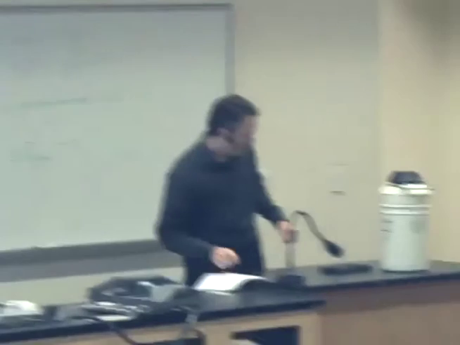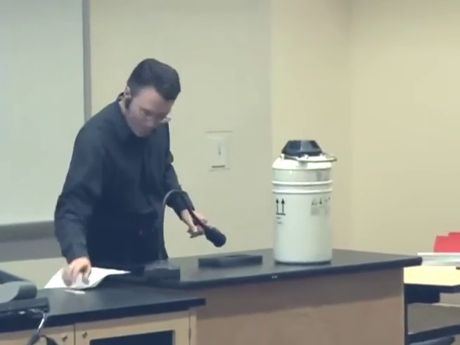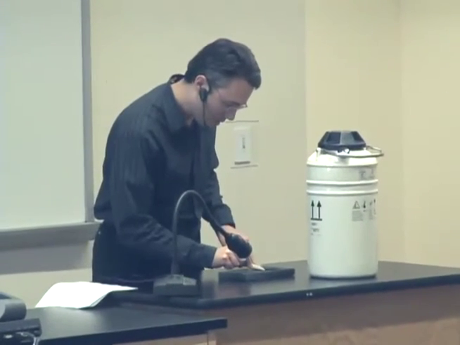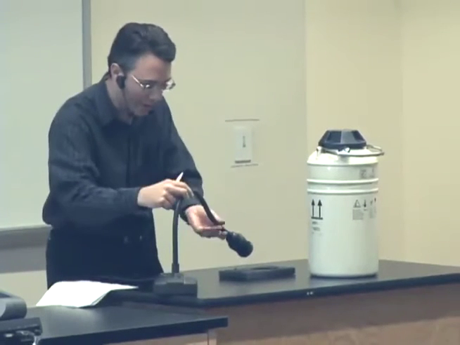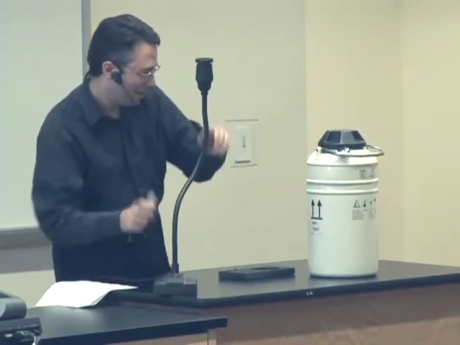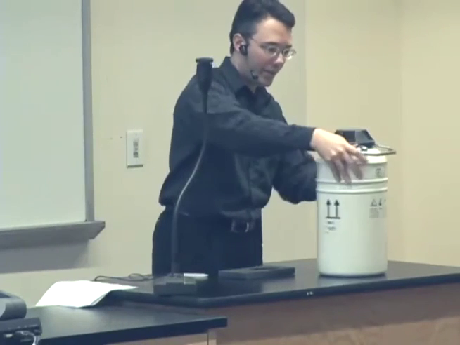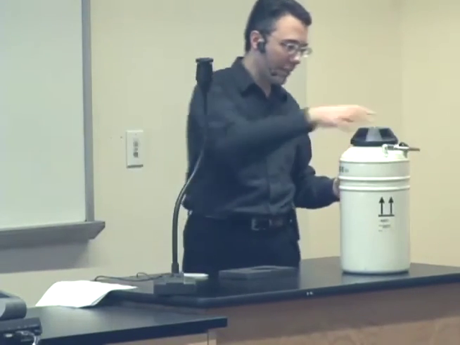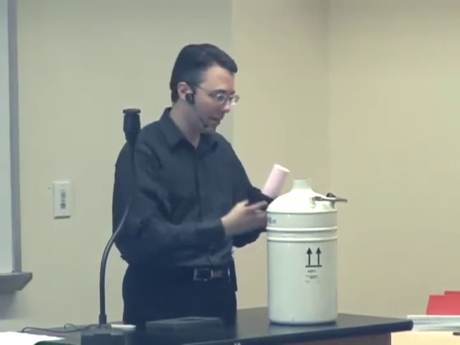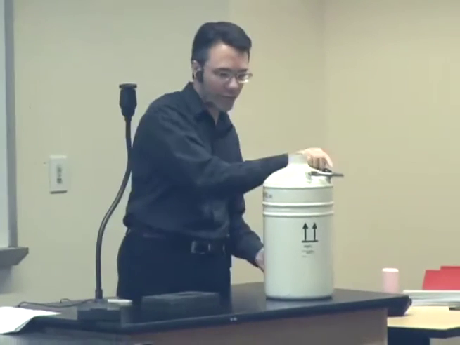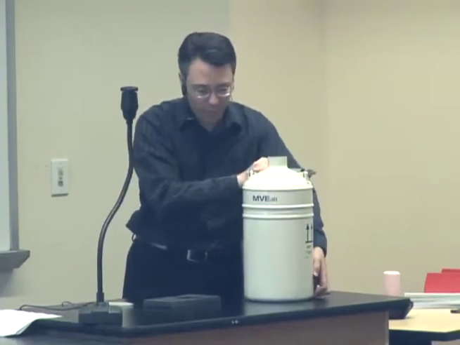So I need to cool the superconductor down to below the critical temperature. And I'm going to do that with some liquid nitrogen. So let me move this aside, and let me get the camera out of the way just a second. So this is just what's called a dewar. It's basically a thermos, okay, an insulating container containing liquid nitrogen. And so I'm going to pour some in here.